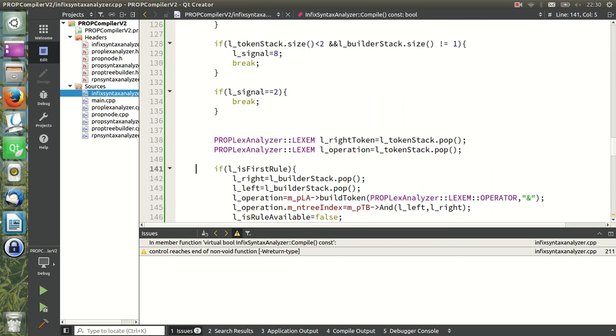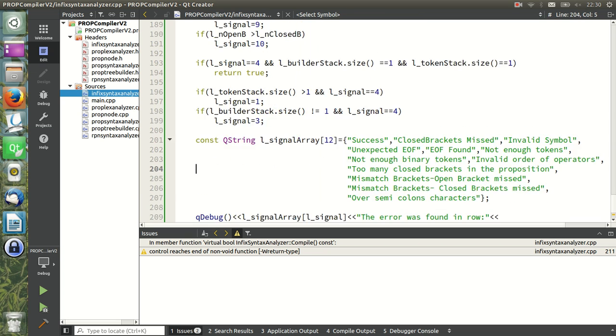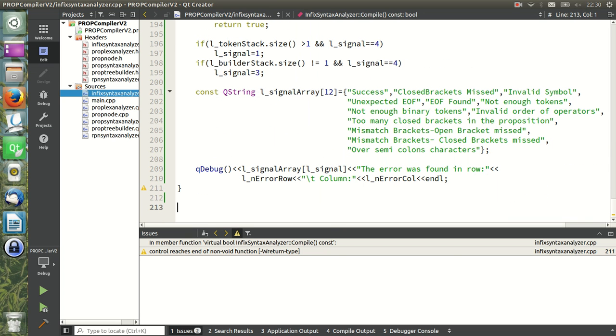So the next step of this video is to test all these functions and determine if it's going okay. After that we are able to move to the translations of the infix syntax analyzer to a large amount of different languages, maybe Spanish, English, Russian, German, everything. And after that we are going to move to the main part of this project, that is the inference kernel. So that part is going to be very, very interesting, so wait for it. See you guys and enjoy.